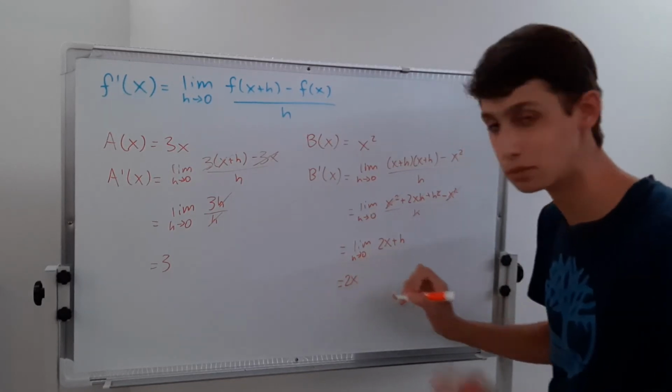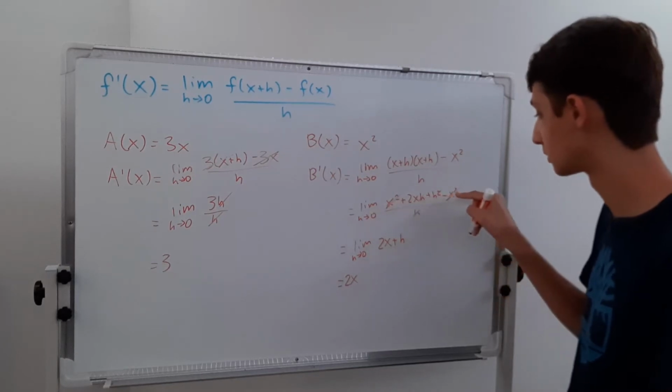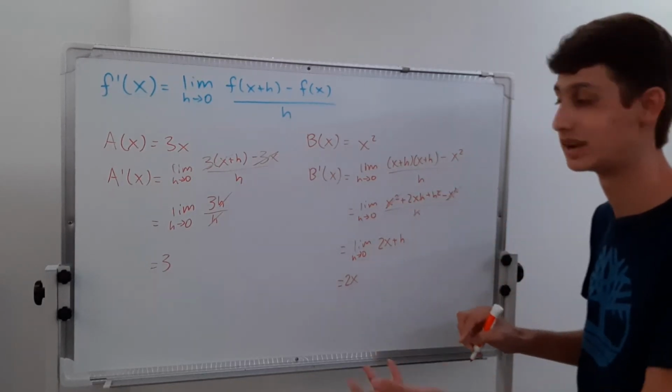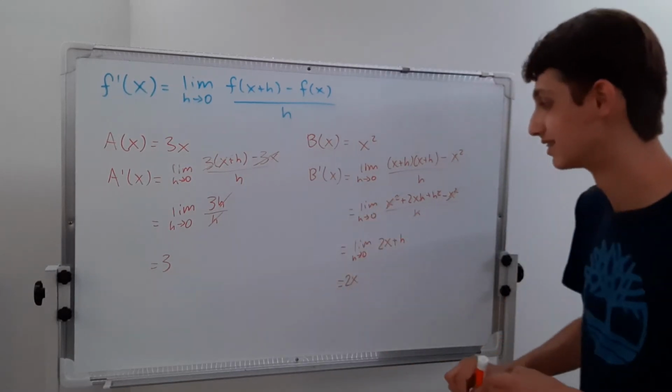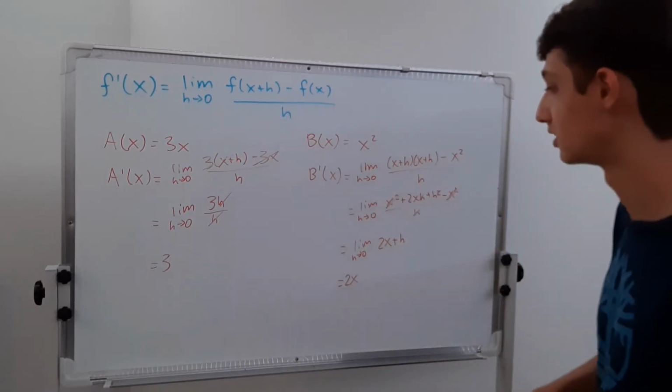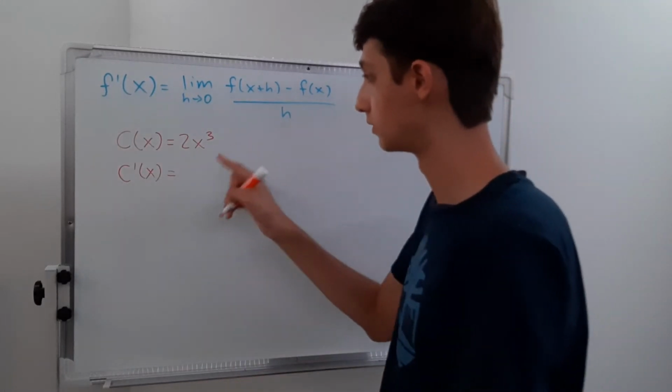Now notice, I don't want you to mess this up. Show this in 2 steps. Don't cancel the x squareds and the h's in one step. Cancel them in separate steps. Separate steps, okay? So I only showed like 3 steps here. Show like 5. Alright, we are almost done. We just have this.